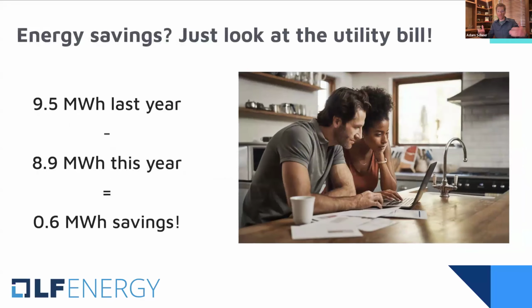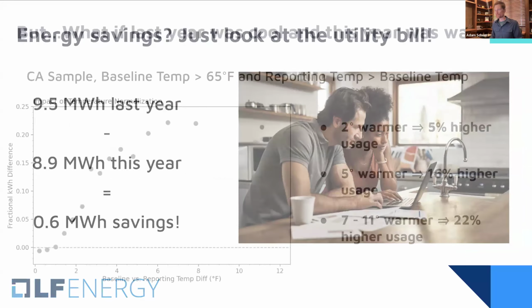Like, why do we need software and methods and code in order to figure out what is the change in energy consumption from something like an energy efficiency project or a demand response event? Can't you just take a look at the utility bill and say, well, last year we used 9.5 megawatt hours, this year we used 8.9 megawatt hours. So, didn't we get 0.6 megawatt hours in energy savings from that insulation upgrade that we had in our house? Well, it's not that simple.